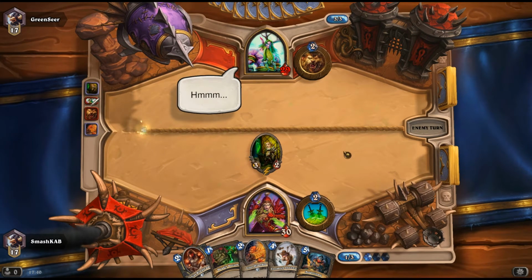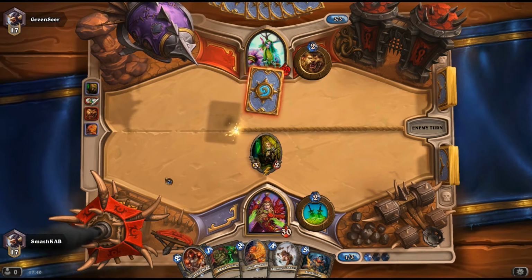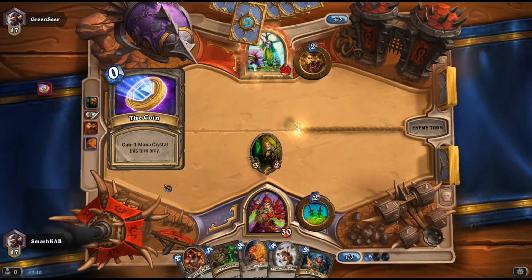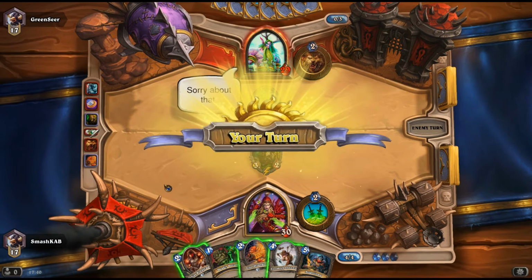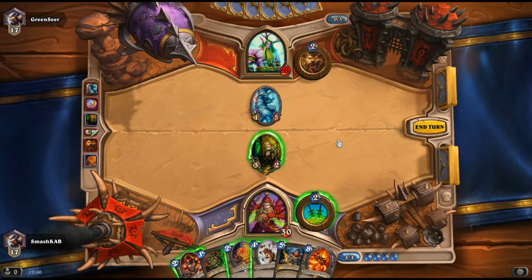Time waits for no one. I don't even have a rag, Kyle. Ragnaros, Fire Lord, good unit. Without a Sylvanas or a rag or a Ysera. I have a Tirion, but the only deck I have is a Paladin deck. A Yeti. Sorry. There's my Ragnaros.